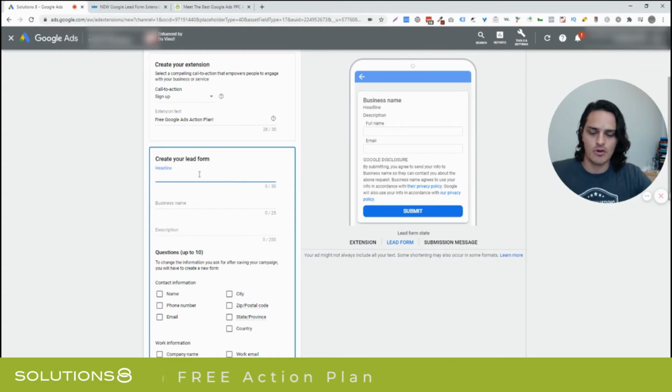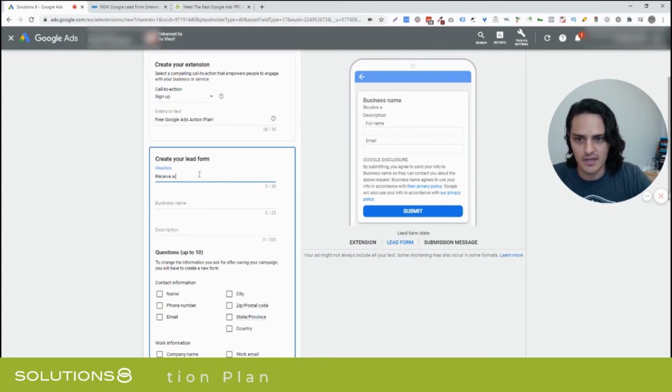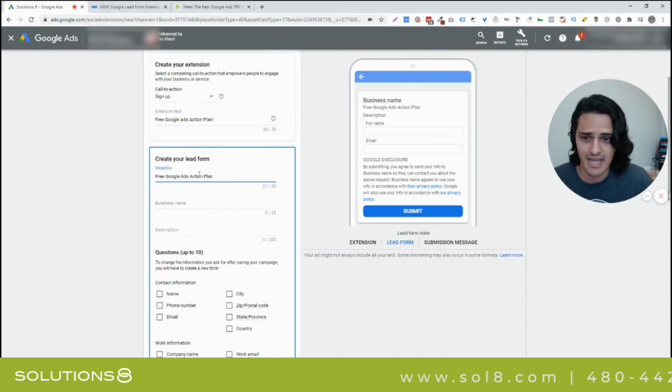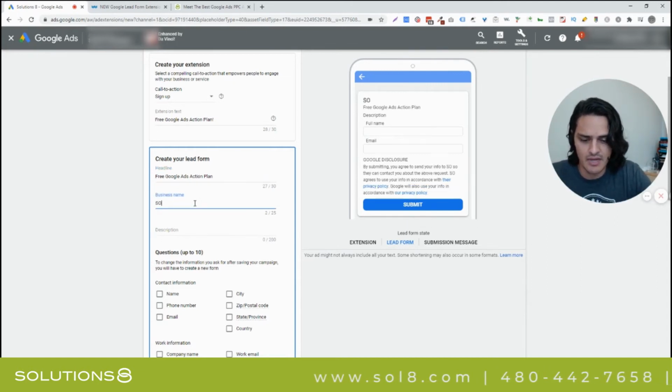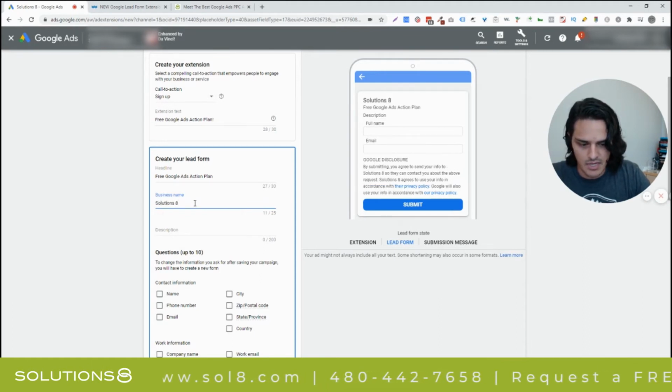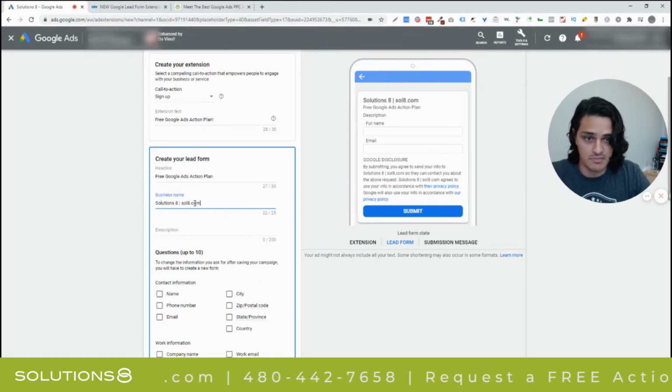And inside the form, we can say receive a free Google Ads. And you think I would have known that that wasn't going to fix. I just tried to do this. I don't want to replicate my extension text, but I also don't want to sit here and try to be creative with you on the video. So forgive me for my lack of creativity, and let's just fly with what we've got. But let's add our name. And if you have room, you might try to do something like that.